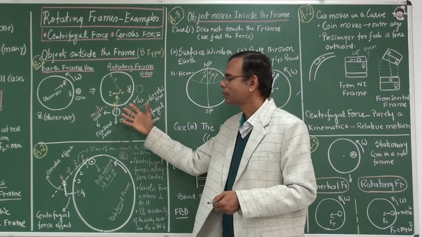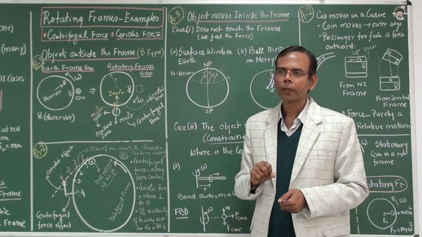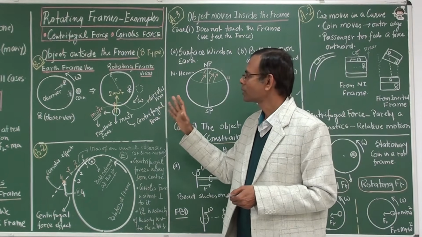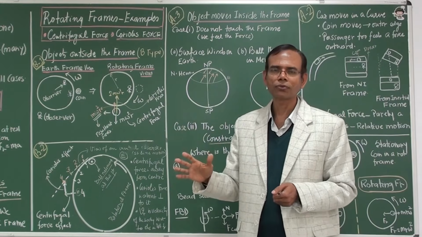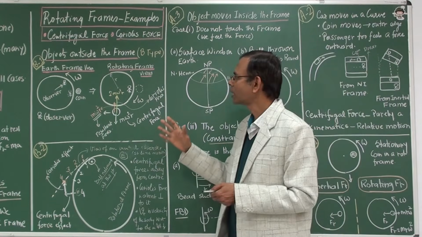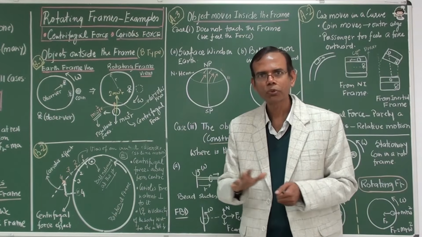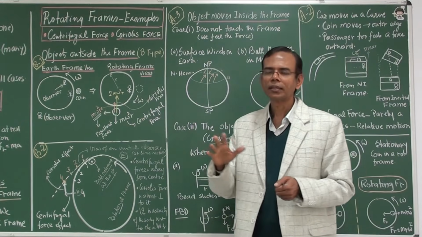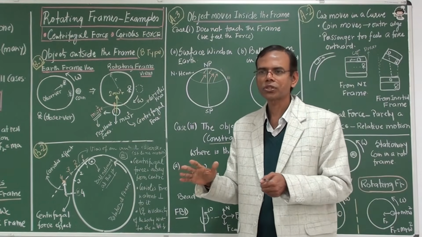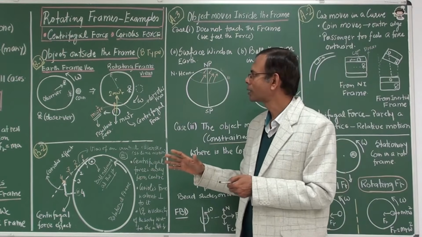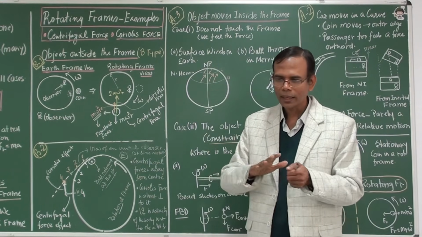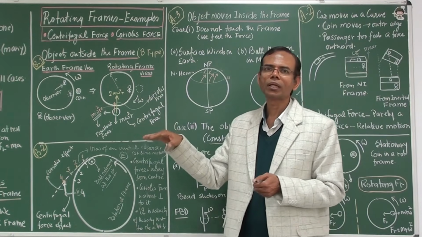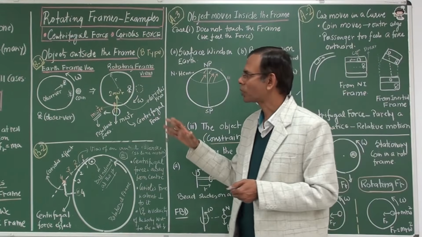And because of that, the Coriolis force and the centrifugal force come. So this is very, very important. The first is that it is a force in the non-inertial frame. It arises purely because of relative motion, and the objects want to be in their state of rest or of uniform motion in a straight line, and that is why there is a kind of relative motion between the two, and the centrifugal and the Coriolis force arise because of that.